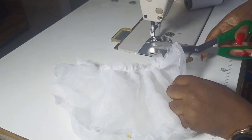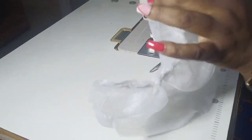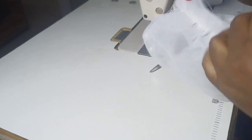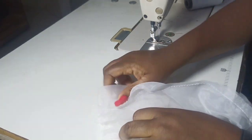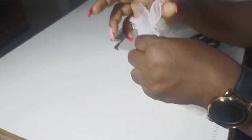Okay, see what I have now. This is what I have now. So before I fold here, I want to weave here so it will not be difficult for me later. I'm going to weave here, then I'll fold here. So let me just explain the remaining parts. After weaving here, I'll fold here like this. I'll sew and weave. Do you get?